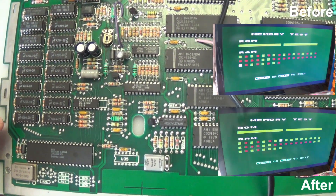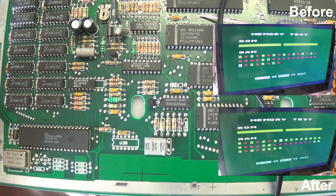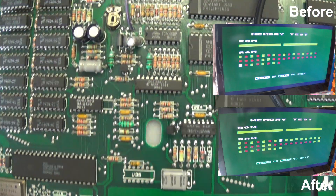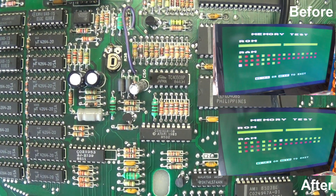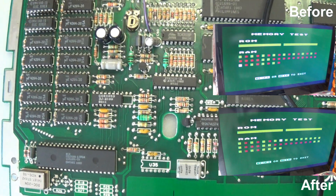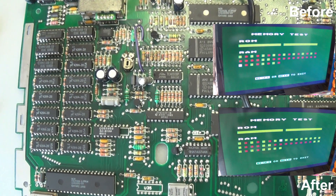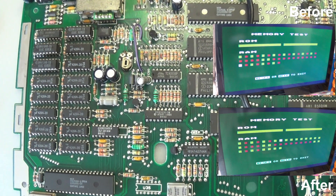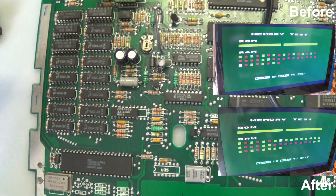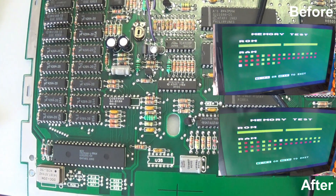If you have a look at the memory chips on the actual board, they are MT4264-20s. The memory chips I'm using are 4164-B15s — so maybe that's the issue. Maybe I'm using the wrong chips. I don't quite know. Maybe I need to get some other memory chips to check, but definitely there are memory issues on this board. I've given it my best shot — this is all I have in inventory at the moment, so I don't have anything else to actually try to fix this old 130XE.